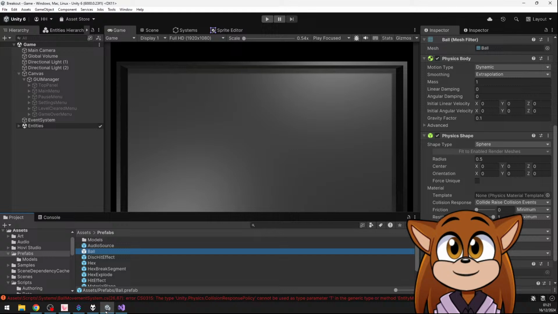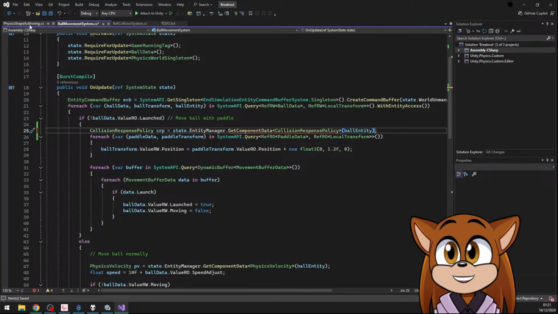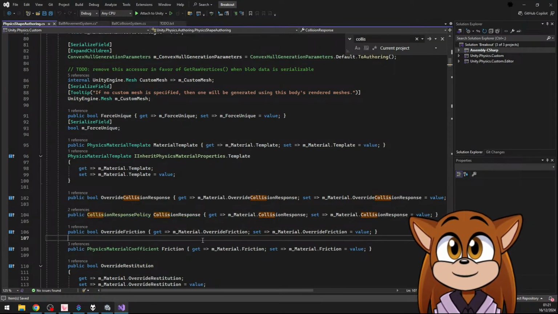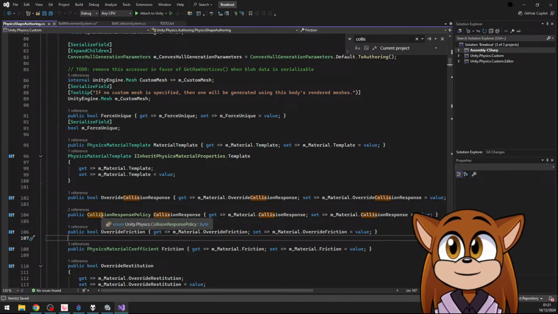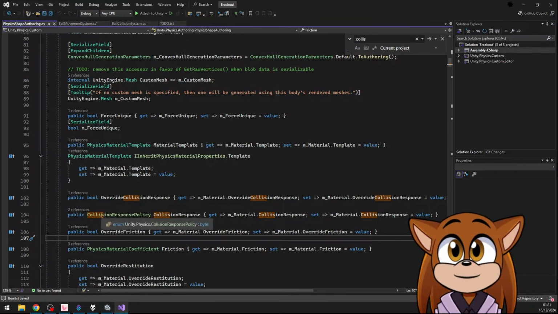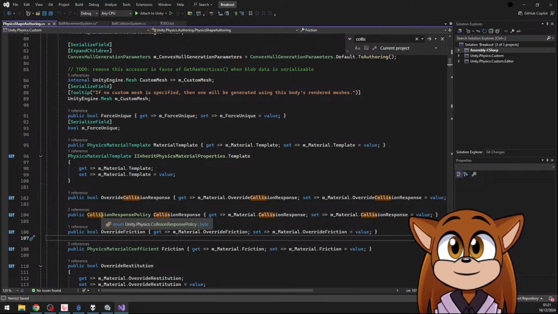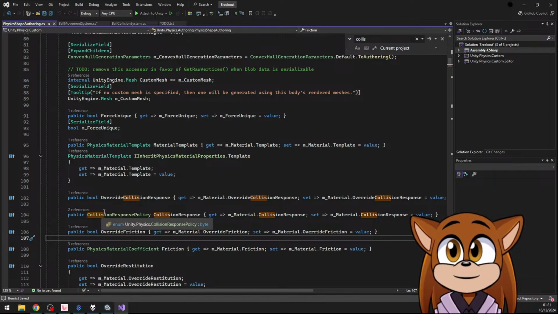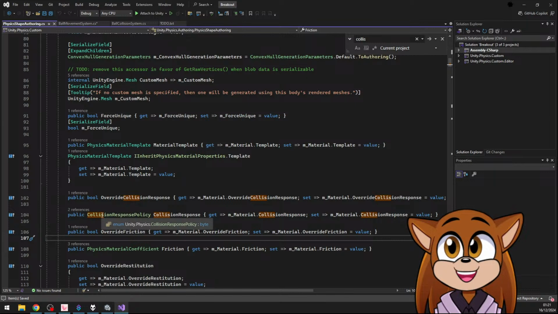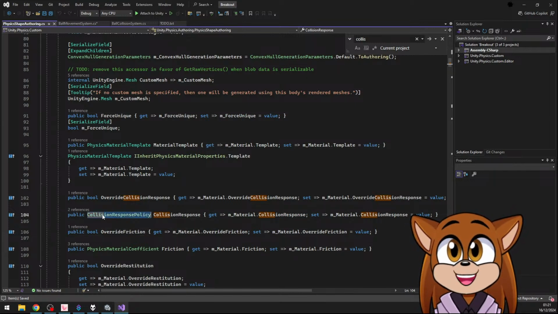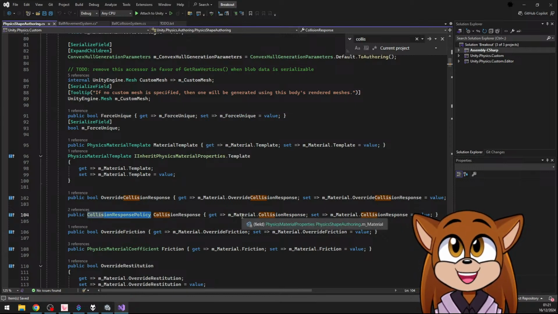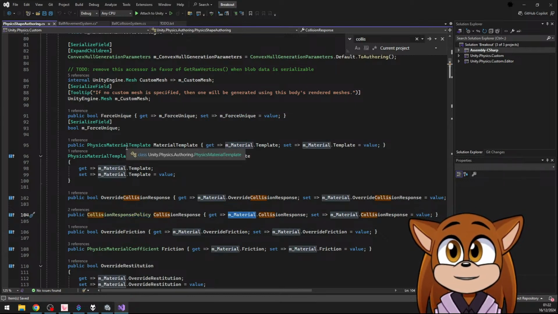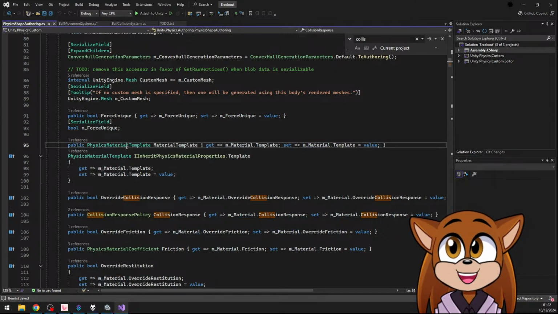Right, so I can't just get the collision response policy, even though it is a public function. So I need to get whatever holds that. What holds that? Material. So is it the material I need to get?